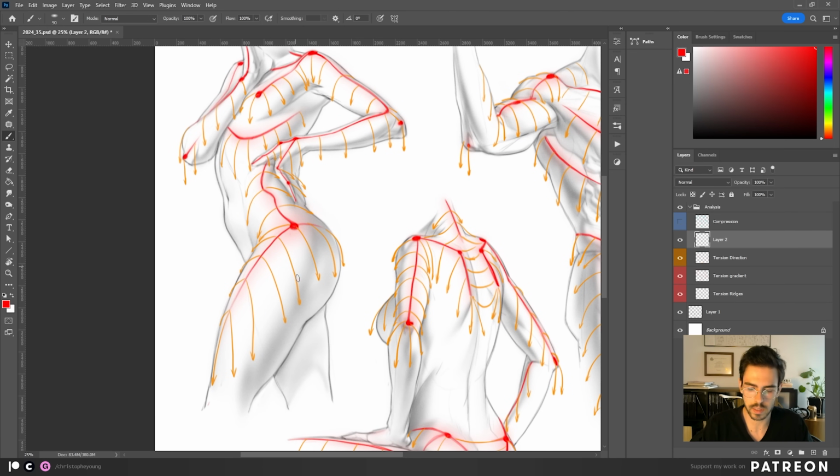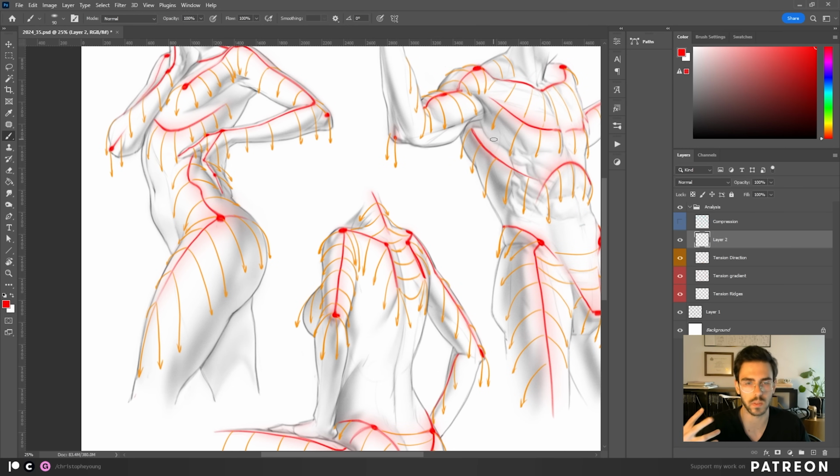You can see all these lines are wrapping around the form, and this is why I shaded in these mannequins, so that I can visualize that 3D shape a little bit better. And they're all eventually pointing downward, right? They're falling with gravity like a waterfall.